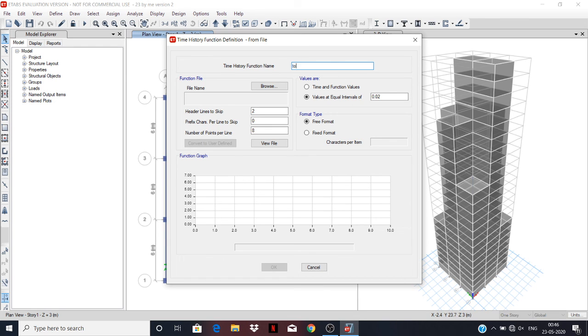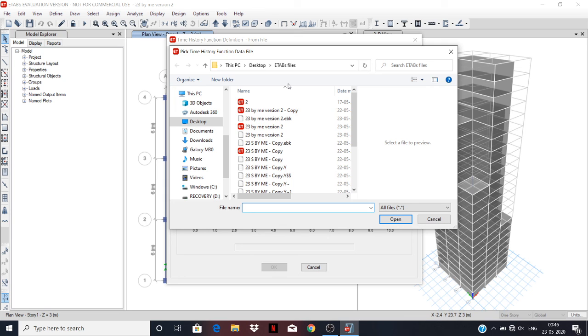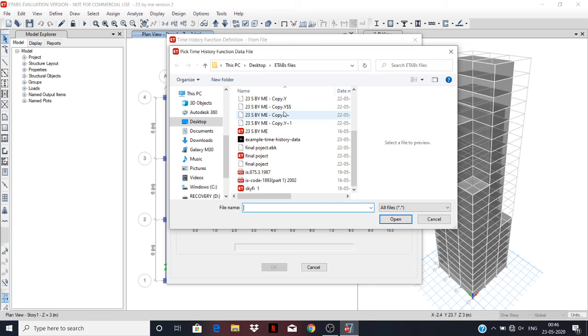Then type time history and browse for the file. In this file we require one that has time history recorded data.